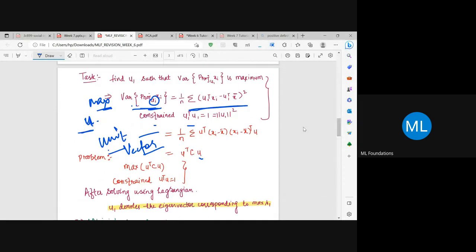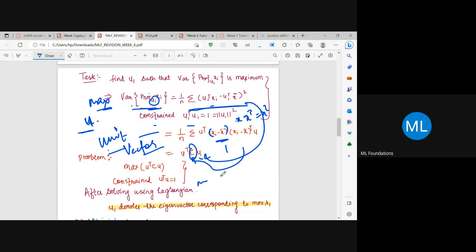So the variance formula is this one, right? You're just taking how far the data are from the midpoint, right? This can be written in this form also. How will you write that? 1 upon n summation of xi minus x bar, transpose, and that square will become like this, like x transpose x is x square, right? Similarly it's written like this, and then you can write like this. This C is the covariance matrix, and you have u transpose and u.